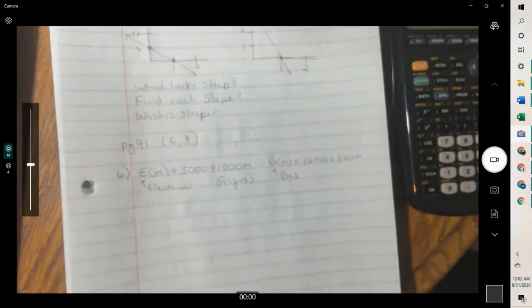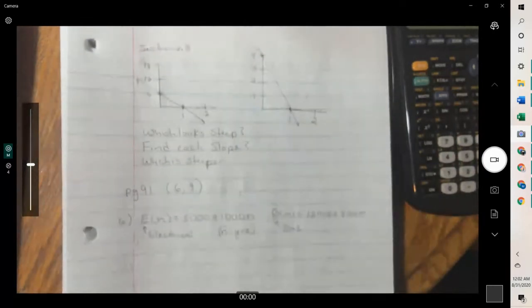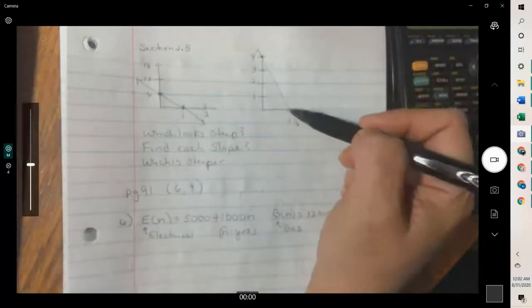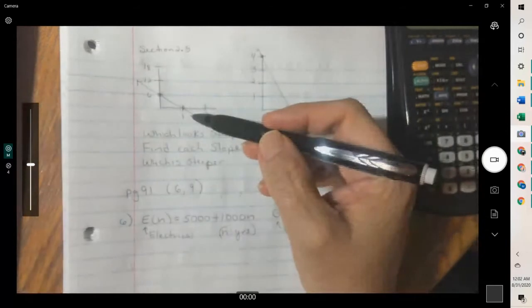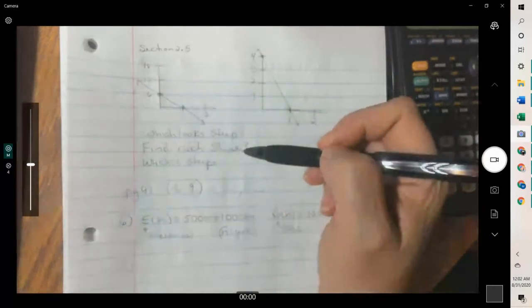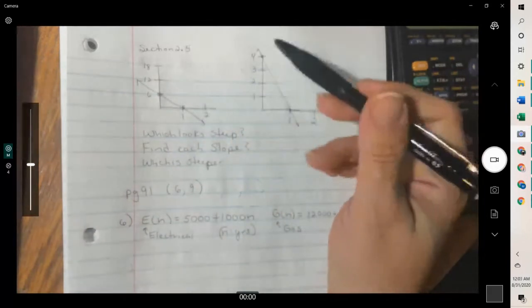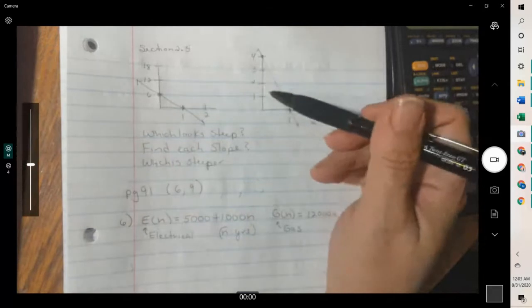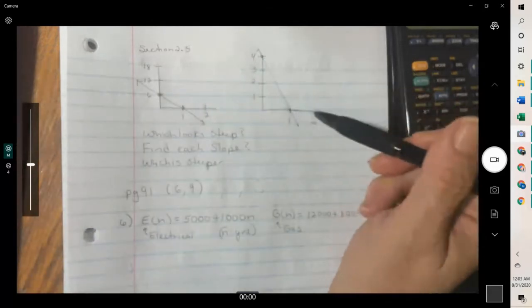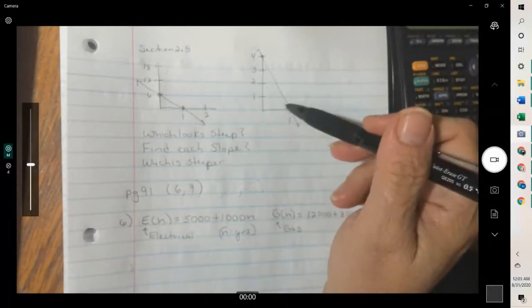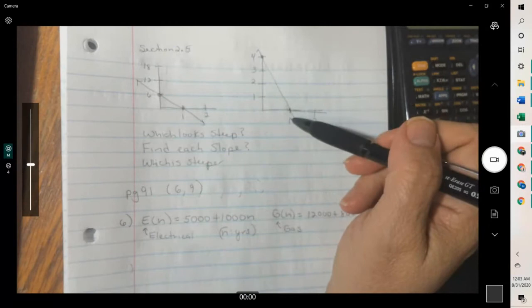Okay, section 2.5, I think this is. Well, if we look at these two graphs, which one looks steeper? This one does. It looks like it's dropping a lot faster than this one. But notice the units, this one's counting by 6s, this one counted by 1s. So they can manipulate the way a graph looks just by making units different. Even though it's a true graph, it can look different. This could look like a big drop.